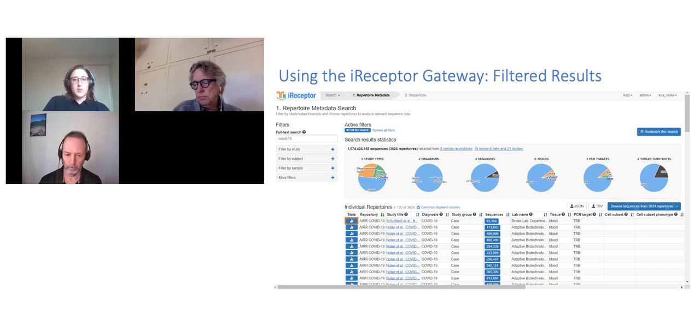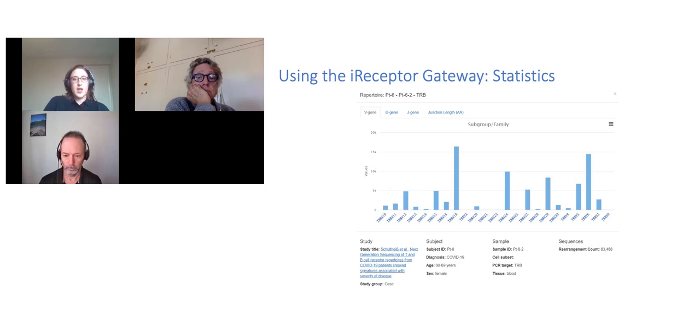You can also explore individual repertoires. If you want to get an overview sense of the repertoire before you choose to download the data, you can take advantage of the new stats feature that we offer. By clicking on the stats button corresponding to a repertoire of interest, you'll pull up the stats panel. Here we're showing the V gene distribution for a certain TRB repertoire. You also have available the D gene distribution, J gene distribution, and the junction length distribution in amino acids.